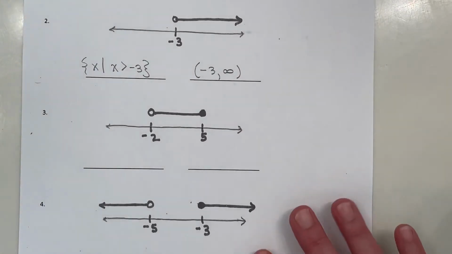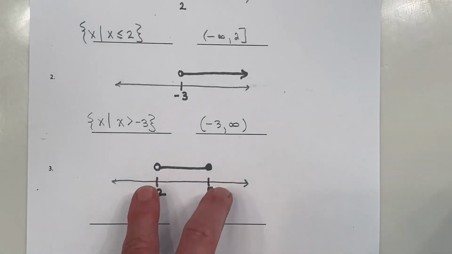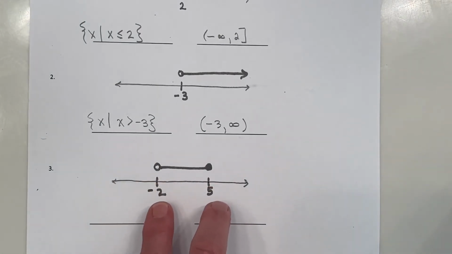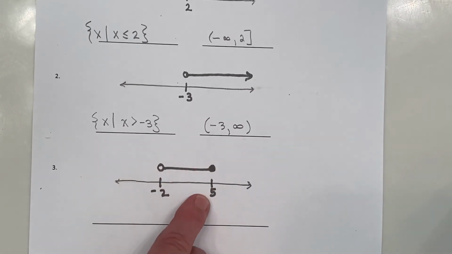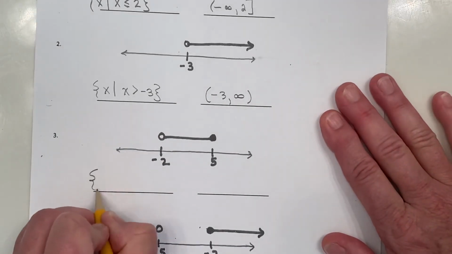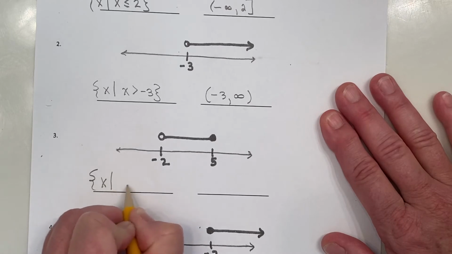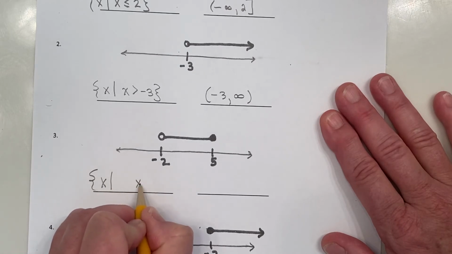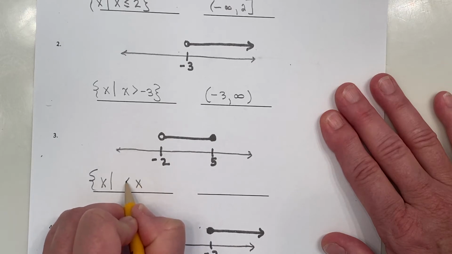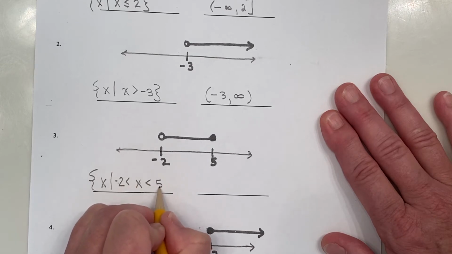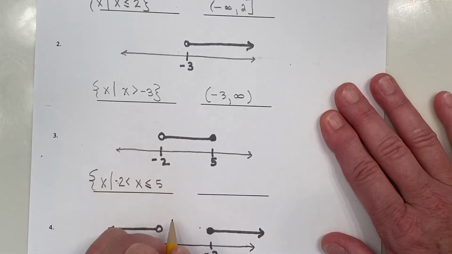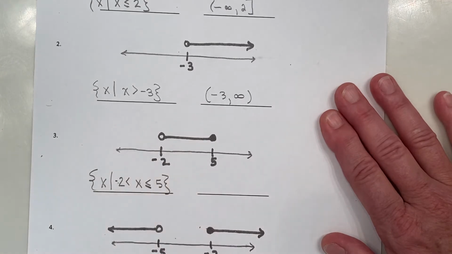Okay, example 3, we notice we kind of have a select set of x values that fall between negative 2 and 5, not including negative 2, but I do want to include 5. So all x such that, now right here I'm going to kind of slide over a little bit. I need some room here. So x falls between negative 2, x is greater than negative 2, but x is less than or equal to 5, including 5. So I put that little line underneath there.